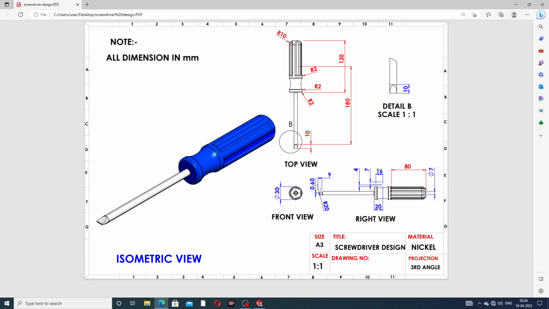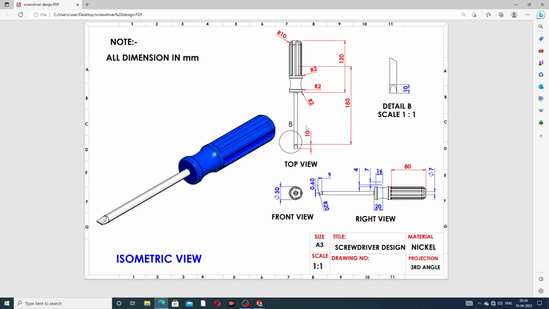At first, we draw this body. A circle is drawn here with a 30 millimeter diameter, and the length is 120 millimeter.